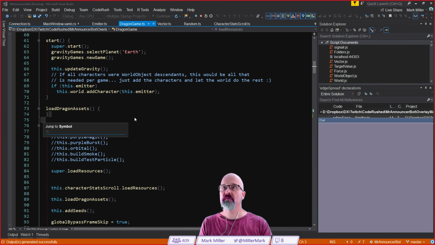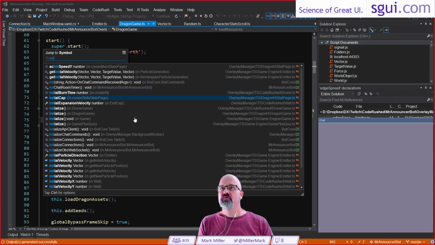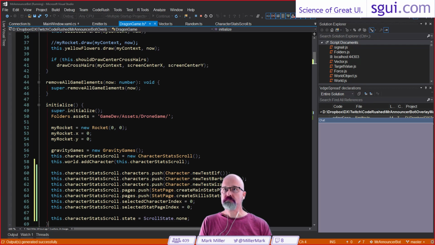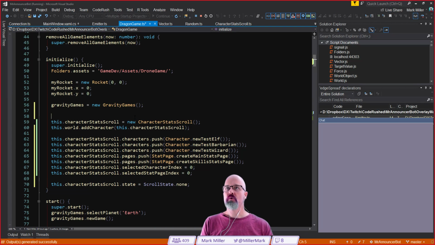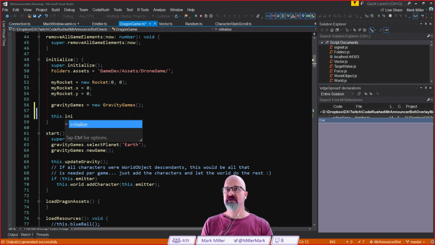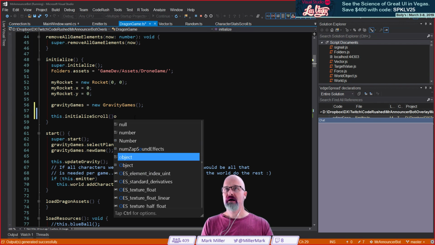Let's use CodeRush to help us find it. There we go. All right. So now we're going to always be good to go with our character stat scroll. Maybe even better to be calling something like this dot initialize scroll, like that.